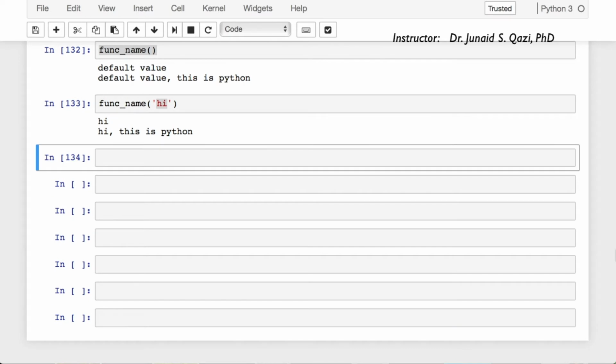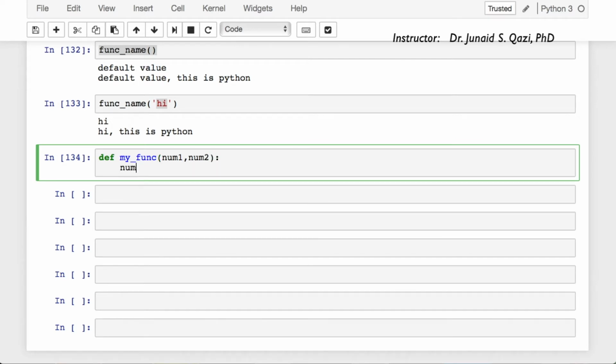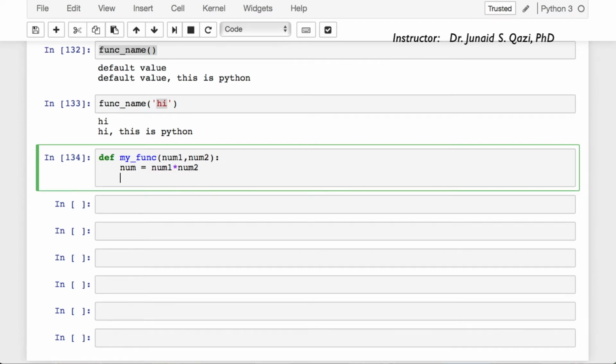Let's create a function that takes two parameters and returns the multiplication of those two numbers. We can write a function, say def myfunc, pass in num1 and num2, colon here, num equal to num1 times num2, and we want the function to return the multiplication, which is num.